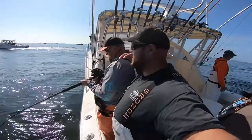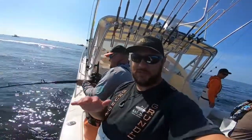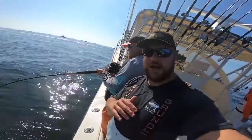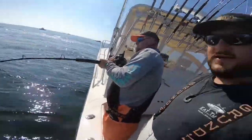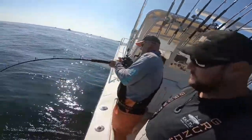Lance is fishing a Mondo shad, like the biggest shad you could possibly come up with out of the Columbia. And he is getting hamstrung right now by this fish. He's stopping the reel, taking line. Dude, this is going to be a little bit.